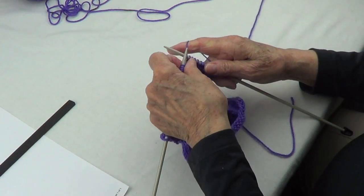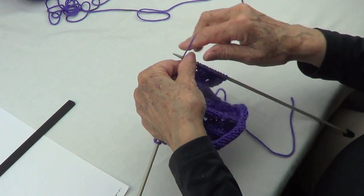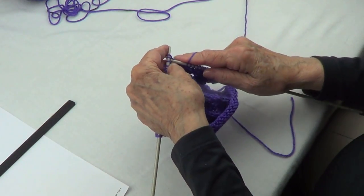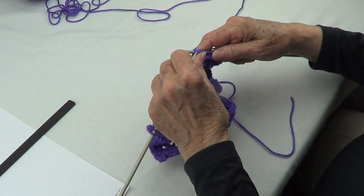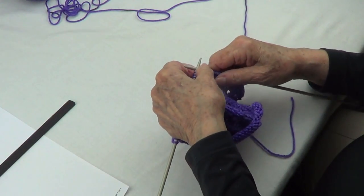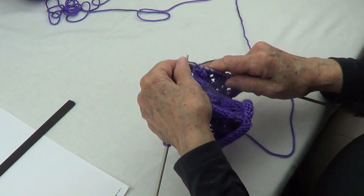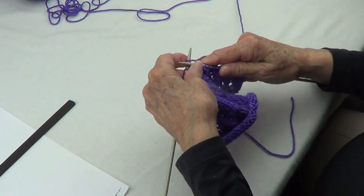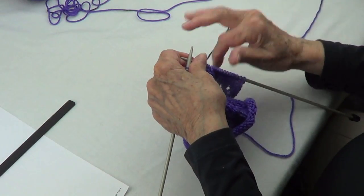Now I am going to yarn over and purl 1. Now I'm going to do my double decrease. I pass those two, knit that one, pass those two over that knitted one, purl 1, yarn over so it stays there, and I knit 2. Now we go again with the repetition.